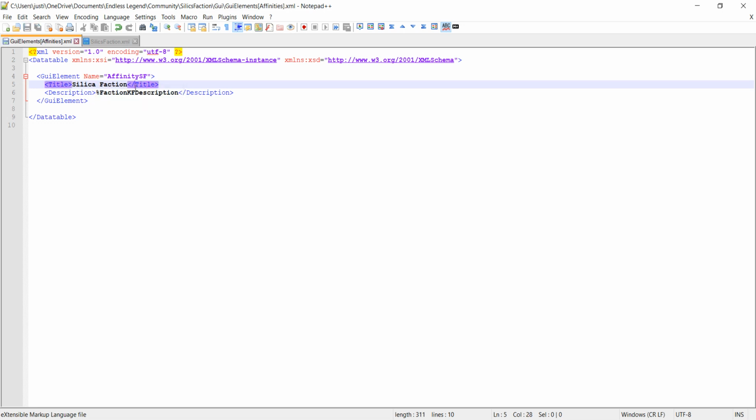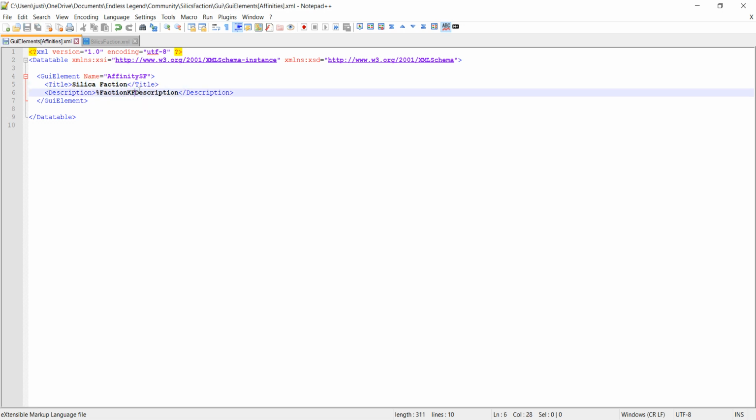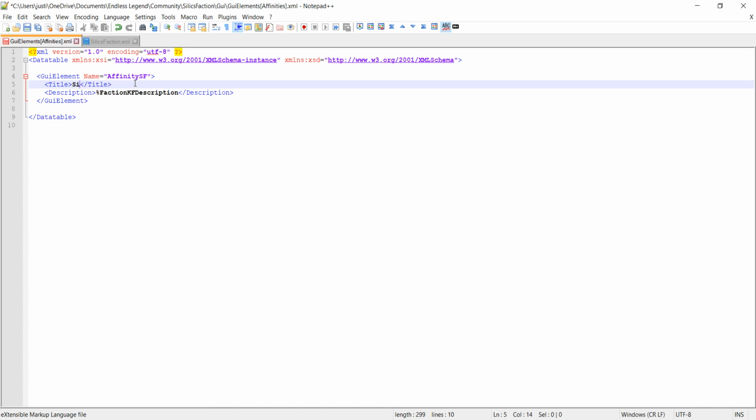However, when you work with bigger mods, you want to have all your titles and descriptions in one folder, so it's a lot easier to go back and forth and change the titles. Also there are some descriptions that are only available in the localization.